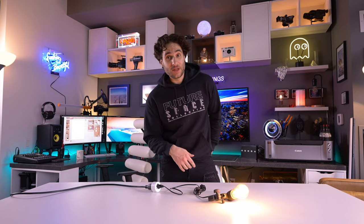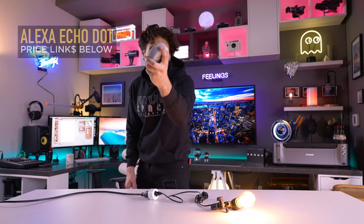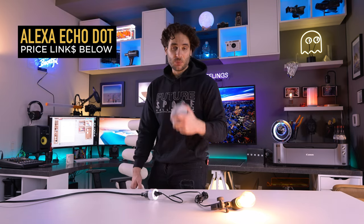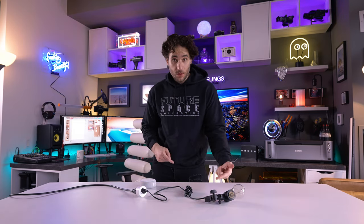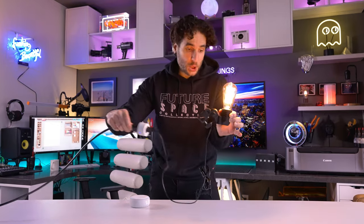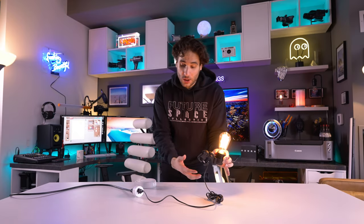Now, I know the title says control any device with your voice. So, if we want to take it one step further, we get an Amazon Alexa or a Google Home and we add that into the mix. So this right here is an Echo Dot. Basically, this Echo Dot will run Alexa and we can give voice commands to the Echo Dot and that'll trigger Alexa to perform the command. I've changed my wake up word to computer. So you'll see when I say the wake up word, it triggers the Echo Dot and it's listening for a command. I've named the smart switch Edison bulb right here. So when we say, computer, turn on Edison bulb, it's gonna trigger the switch to power on, which our device is gonna then turn on. So you can, again, connect this to any device, which will turn on as soon as it gets power.